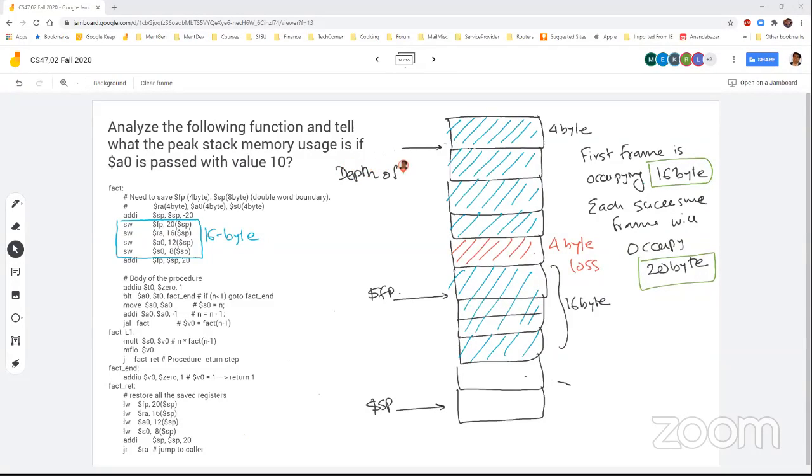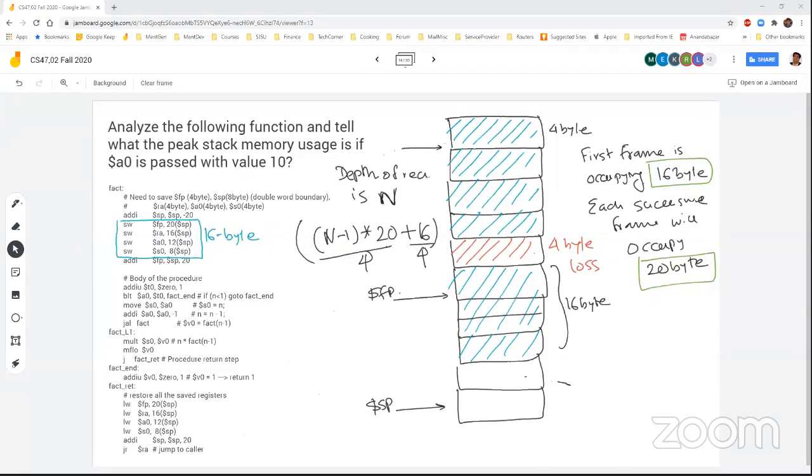Depth of recursion is n. Then I can formulate that it is basically (n minus 1) multiplied by 20 plus 16. So the first frame takes 16, the next frames onward take 20 bytes, and that basically becomes your peak memory usage.